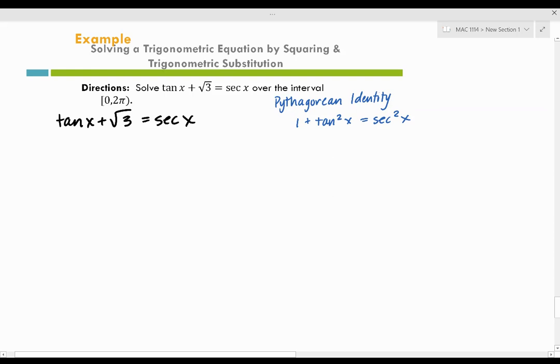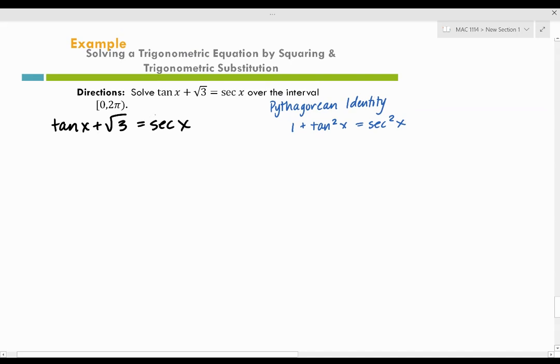Okay. Now, as we're looking at the identity and we're looking at the trig functions that are currently in my equation, the main thing that's different is that the identity has powers of 2 in them. Okay. My current problem doesn't have any squared powers in it. So the only way I can make the substitution is that I have to make my current problem have something that has powers of 2 in it so that I can use the identity to substitute. Okay. So the way that I'm going to fix that, I'm going to square both sides of my equation.